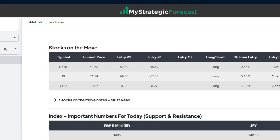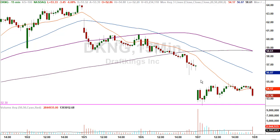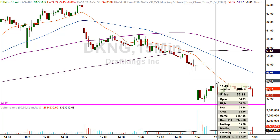And remember, we're going to start to get into earnings season now in the next couple of days. So the trades are going to come fast and furious. Put your seatbelt on. Since we talked about it so much, we might as well go out of order. And DraftKings, the number on the board was 52.30. The low of day happens to be 52.20. They took off to the northern side, and the high was 54.69 over here.